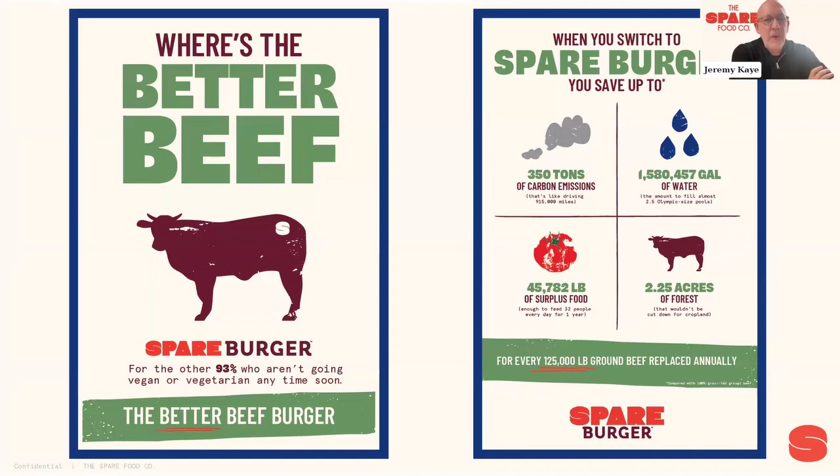Where is this? There's so much time, billions, literally billions and billions of dollars that have been put into plant alternatives, protein alternatives over the years. And it's really important that we continue to explore that and refine that and make it better. But the truth is that 93% of the people are still eating beef. And while we like to think that we're flexitarian, the number of occasions where we actually make the choice for the plant-based burger or the veg burger, if we're a meat eater, and I'm speaking very personally here, is probably 1 out of 10.